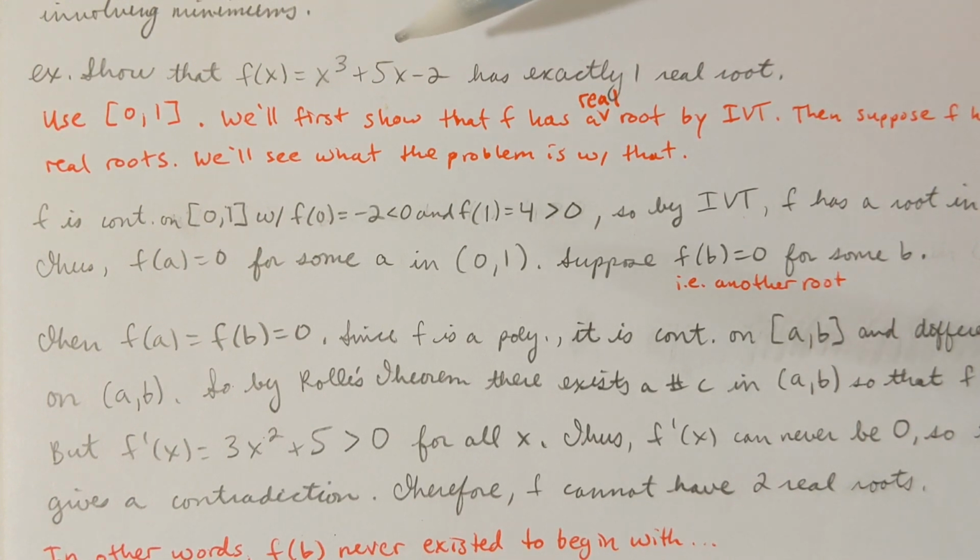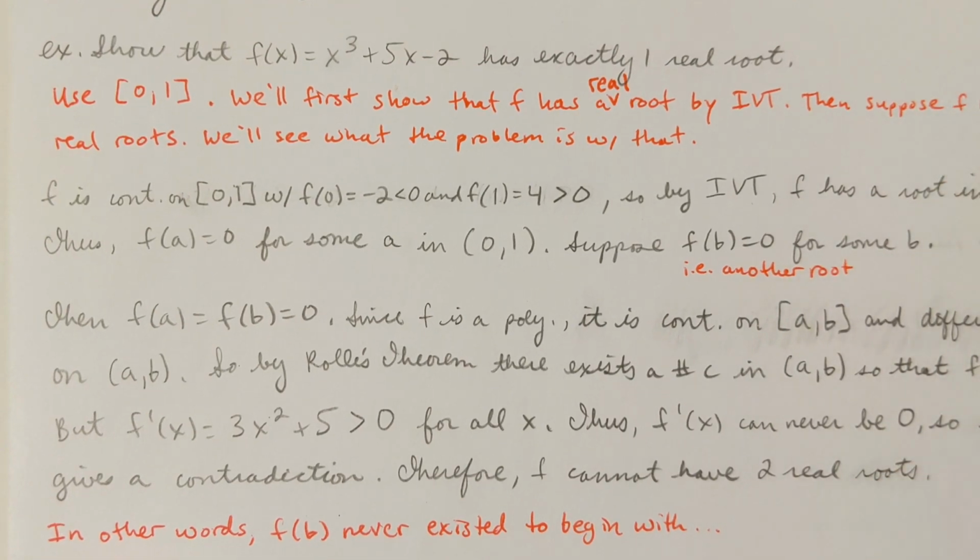Now, to begin a problem like that, I would have to use guessing and checking. That would be my only option. And of course, guessing and checking can be a time-consuming, brutal thing, because I have no idea what this number is. It's some number between 0 and 1 that would be a solution to this equation. But at least that allows me to get started with the problem, and I would have an idea of what the answers would look like. There's exactly one real root, and the other 2 roots would be imaginary numbers. Okay, we'll stop right there.